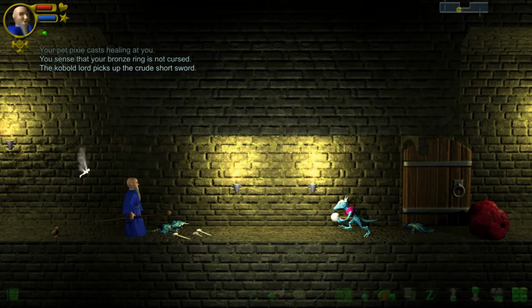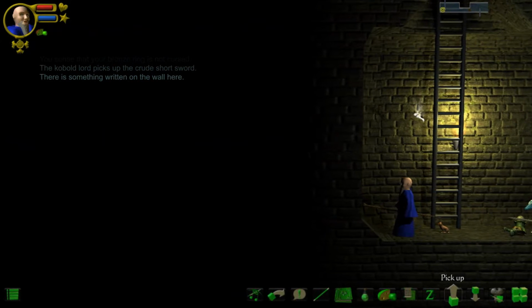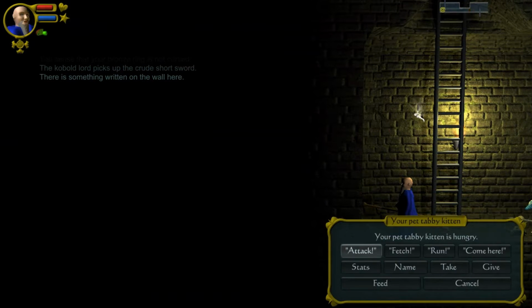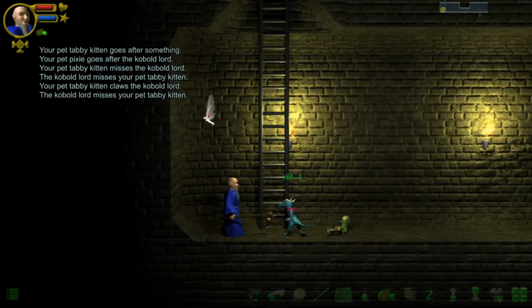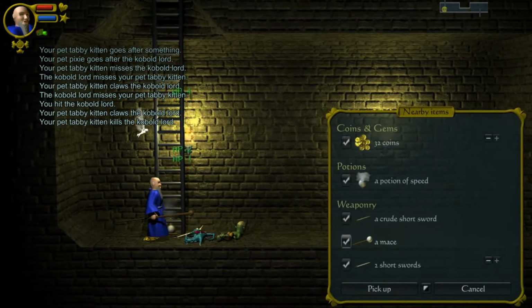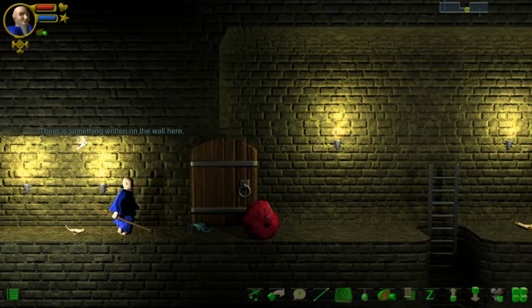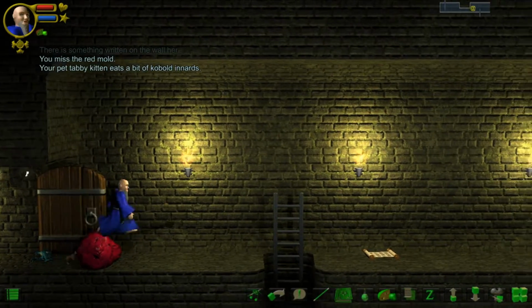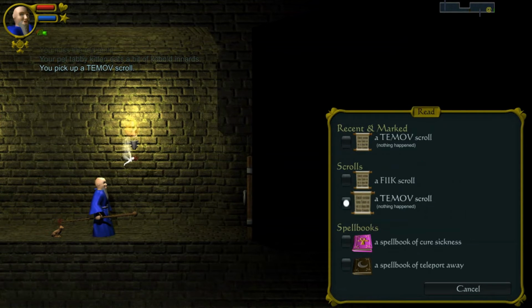Alright. So, can you please help out with this fight? Kitten, fight. Pixie, fight. Okay? Potion of Speed is okay, but it's not really what we need. We've already used up our one healing potion, so we could do with getting another one of those. Scroll has no effect.